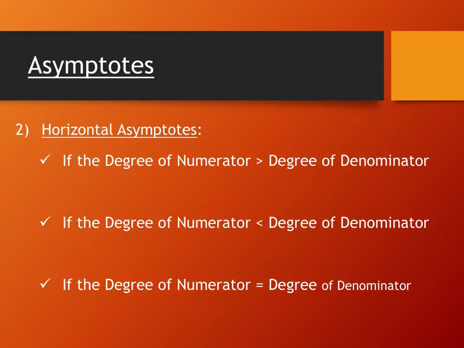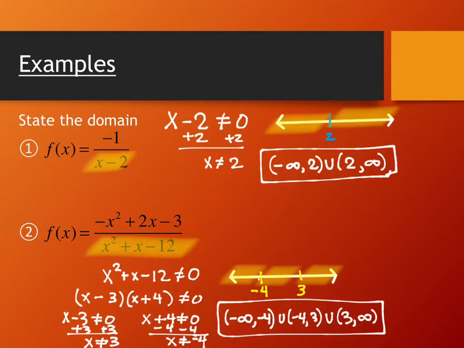If you have the degree on top larger, then it means that there is no horizontal asymptote. I'll abbreviate it HA. There's no horizontal asymptote if the degree on top's bigger. Something else will happen. We'll encounter that later. But there's no horizontal asymptote. If the degree on bottom is bigger, then your horizontal asymptote is y equals 0. So over here on this problem, if we had been looking for horizontal asymptotes, the horizontal asymptote on this one is y equals 0. The degree on the bottom is bigger. Okay, we'll talk about what this does in terms of a graph, I promise.